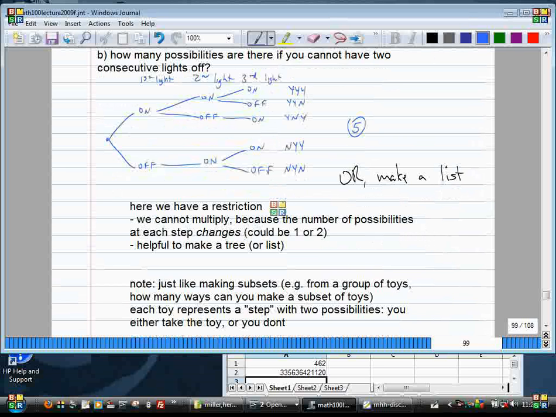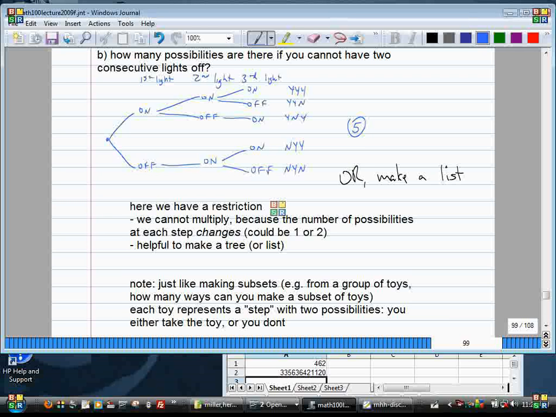So for example, the very first day we talked about Paul having toys and Jimmy having toys, and we talked about one set of toys being a subset of the other set of toys. You guys remember day 1? Okay. So, what does it mean to make a subset? Well, in one sense, you go through every single toy and you say either it's included or it's not included.